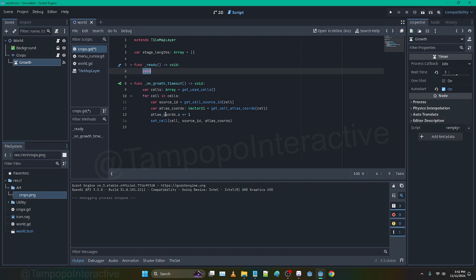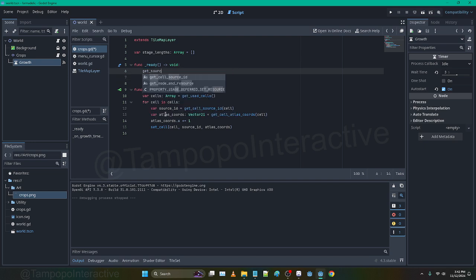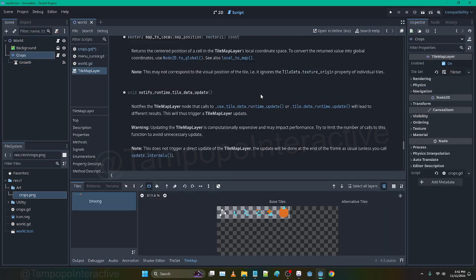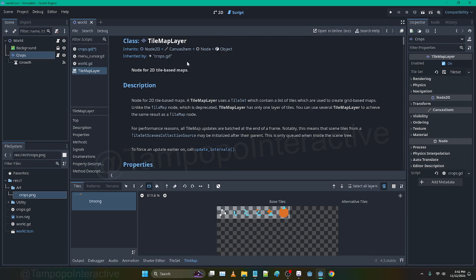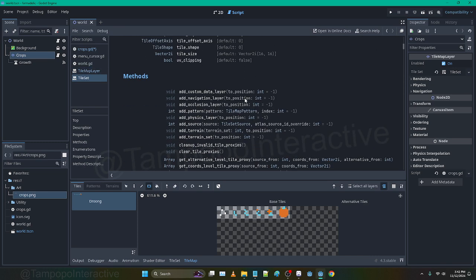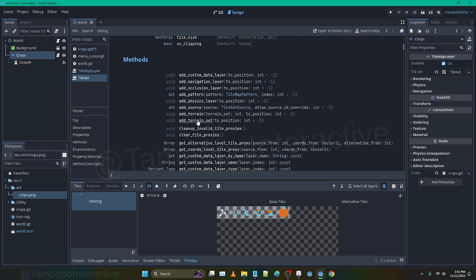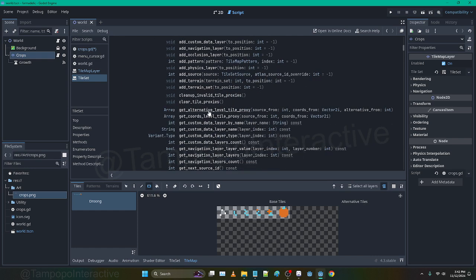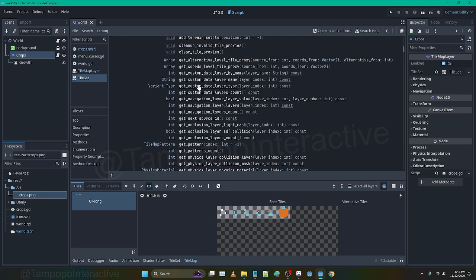So I need to be able to get all of the IDs in the tile map layer or the tile set. So let's see. Keep in mind, I'm learning things on the fly. These are things that I've done before. It's just that everything's a little bit different in Godot 4.